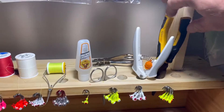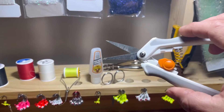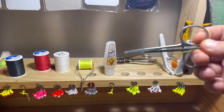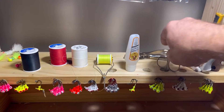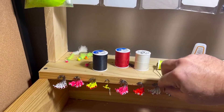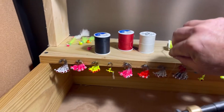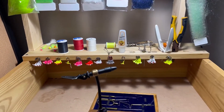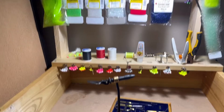Some of the other stuff you'll need: I keep a set of pliers in here, here's another set of scissors to cut bigger stuff like the stems on the marabou, and these small scissors that came with the kit — you can cut your tag ends off your jigs just to clean it up and look good. Of course I've got a little thing of glue, and that's what your spool of thread goes on — that came with the kit. I just have some basic colors laying out here that I use quite a bit.